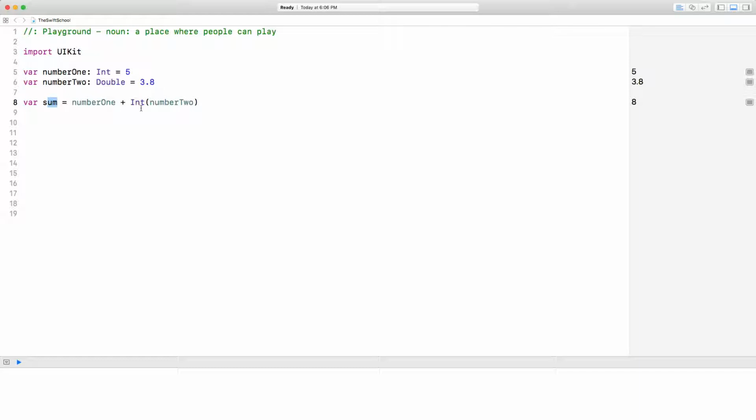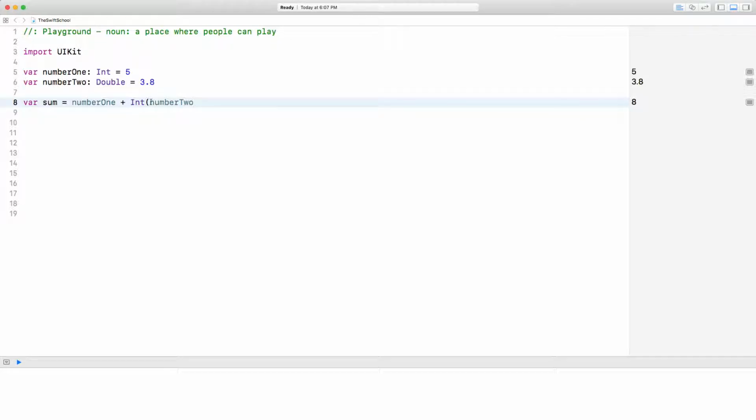You have to remember, when you do this, you're not actually rounding. You're not following the mathematical rules of rounding. You're actually just cutting off the decimal. So if this was 0.99 or 0.01, it's irrelevant. It'll cut it off. It's not rounding, it's cutting off whatever's after the decimal. So this is a 3 when I converted it to an Int, and I'm adding it to 5.